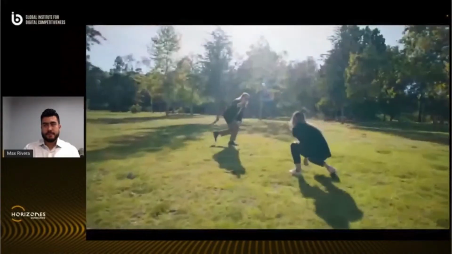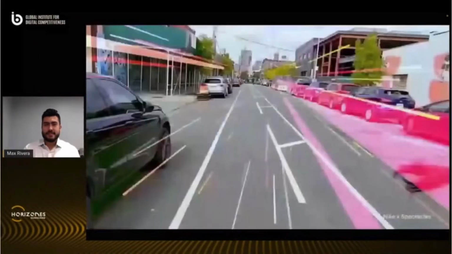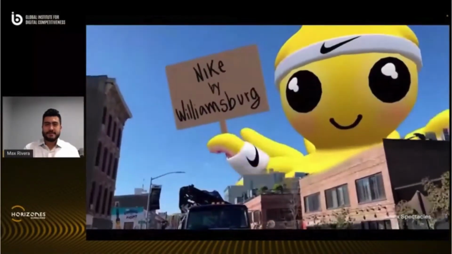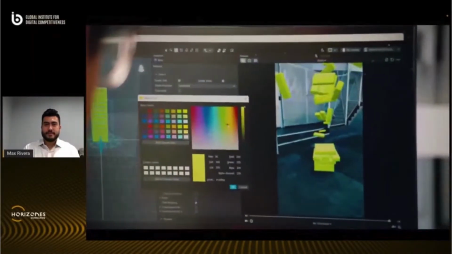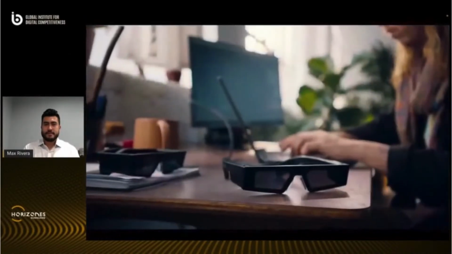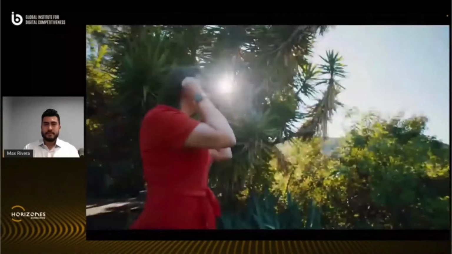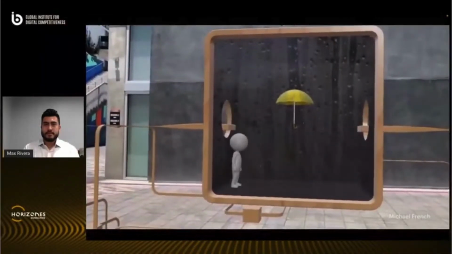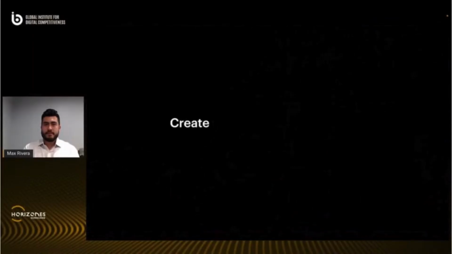Connected lenses is simply about bringing people together in a shared space. I imagine a world where people are more connected and go out and explore together. Lens Studio makes developing for AR more accessible for creators by lowering all the barriers to entry. And with these advancements in technology, we're actually allowing us to express what's been inside all along and open opportunities that were not even possible. Create the world you want to see.